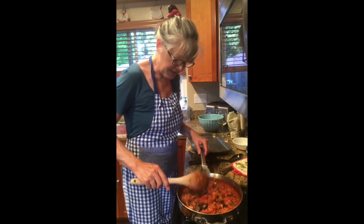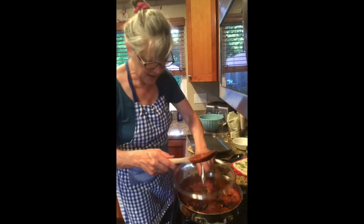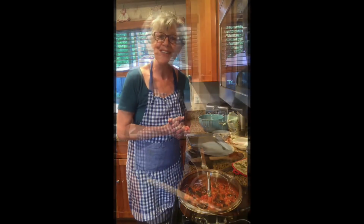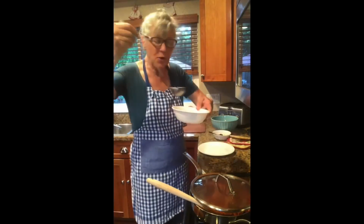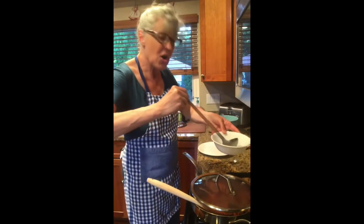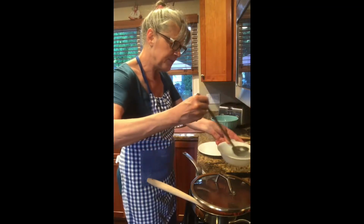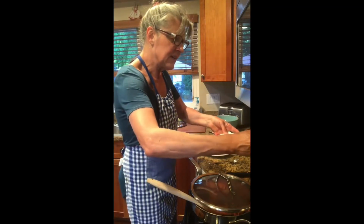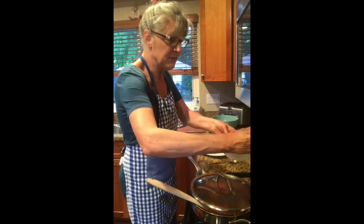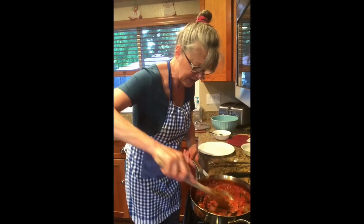All right, so I'm just going to let that stay warm for a minute while I heat up my pasta water, and then we're almost ready. So the pasta is just about ready. So I'm going to capture a little bit of the pasta cooking water. You always want to save a little bit of this in case you want to thin out your sauce, or it can also be a little bit of a thickener.